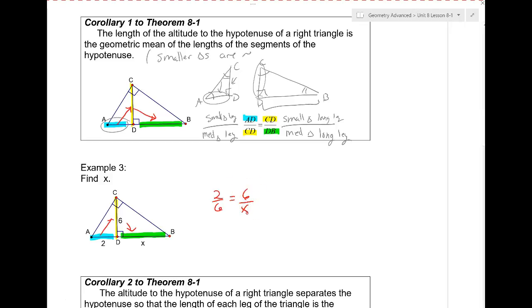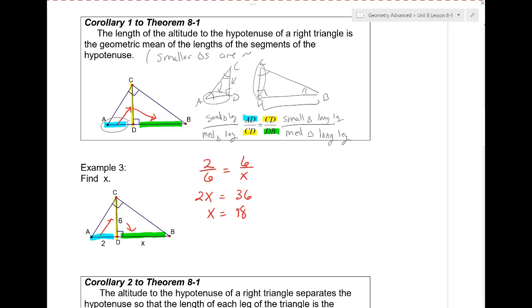X. The geometric mean, right? That segment CD has to be what's repeated. So then it's just as simple, and I'm going to rewrite that so it's a little bit larger so you guys can see it. So 2 is to 6 as 6 is to X. Can I just cross multiply and solve now? And it's 2x is equal to 36. Guys, what's X going to equal? What do you guys think?